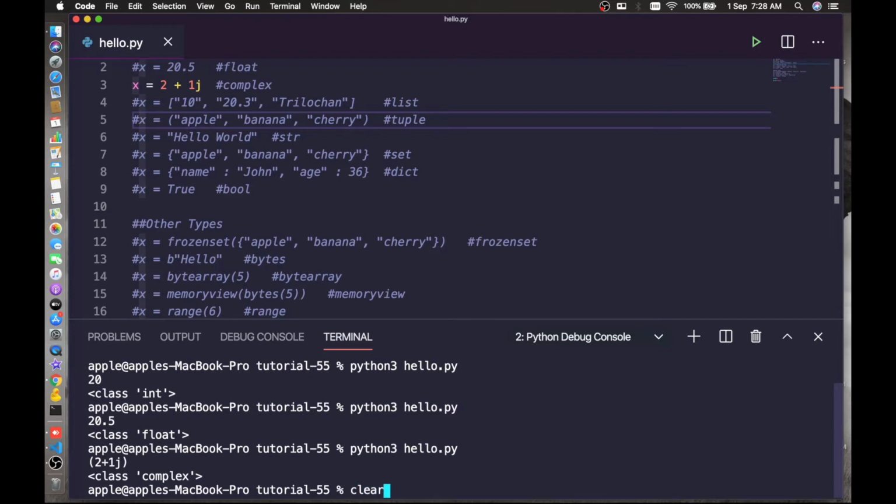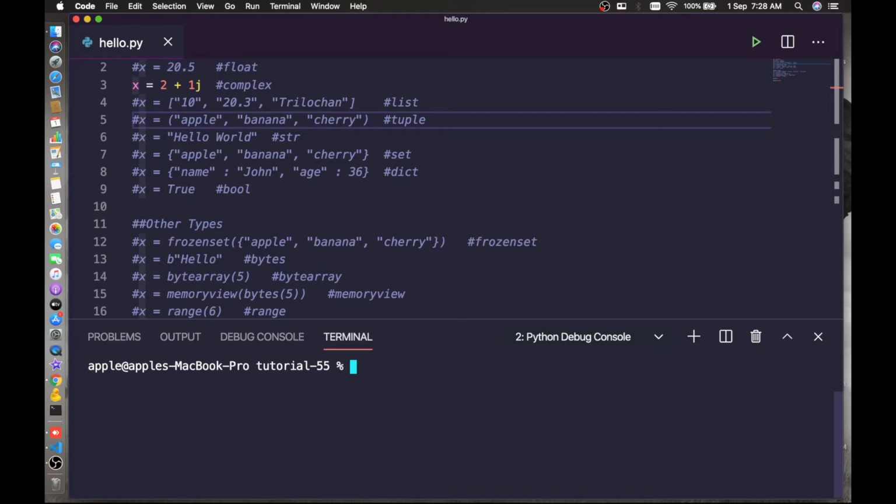The interesting thing here is that in Python 3, integers can be of any length. It is only limited by the memory available in our system, and a floating point number is accurate up to 15 decimal places.